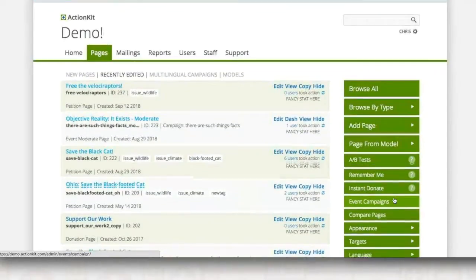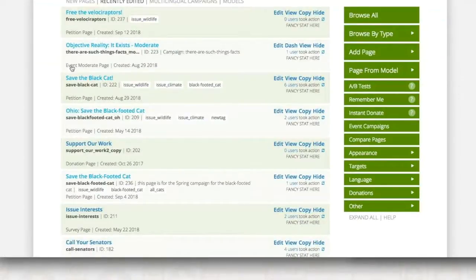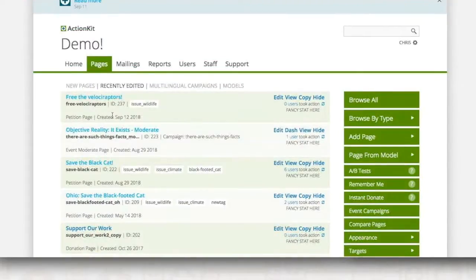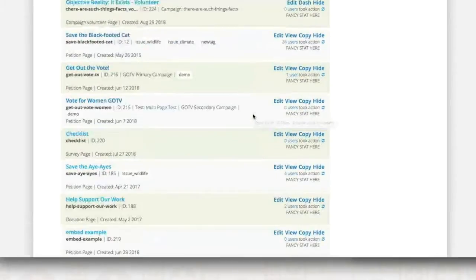And then on the side, you have actions that you can take. In the middle, you can see a listing of that item. So in this case, it's pages, but in mailings, it would be different mailings. And at the very bottom, you can get an index of all of the recently updated pages, and you have more options for filtering there.